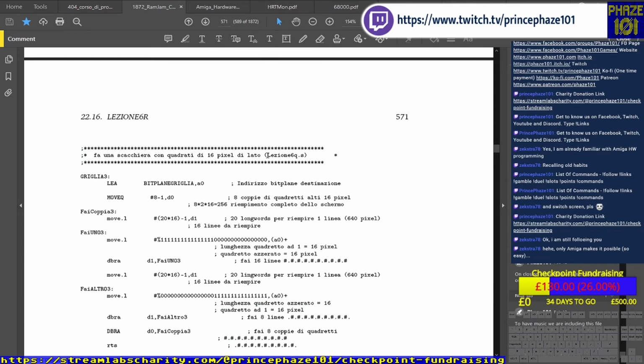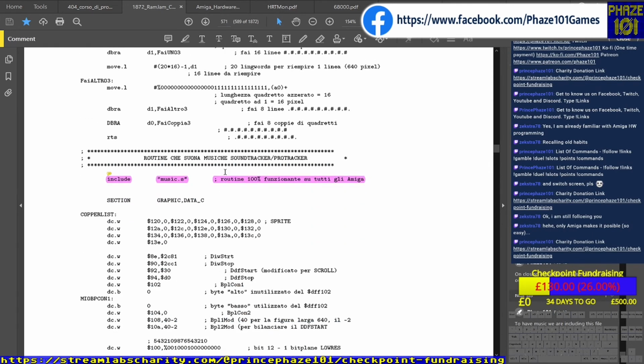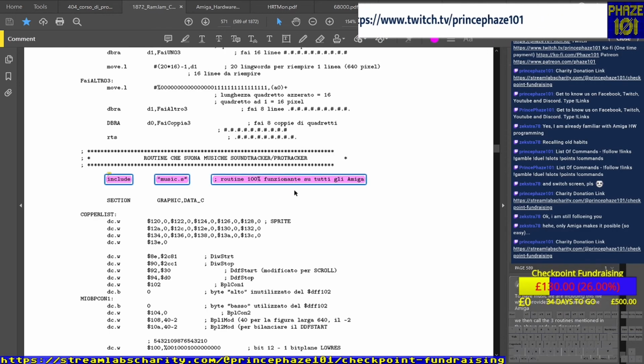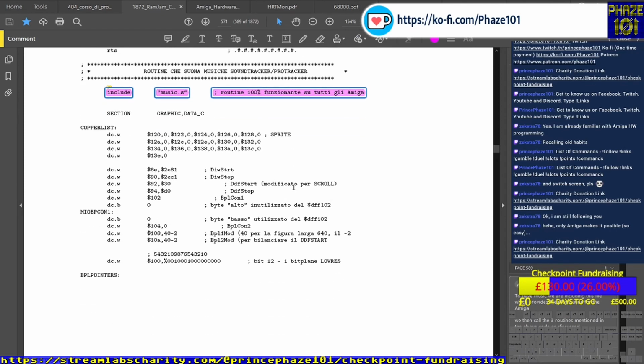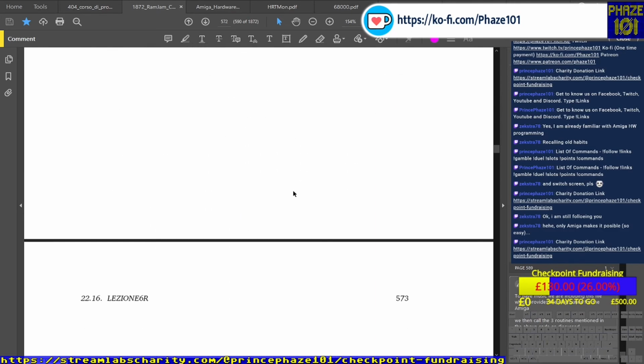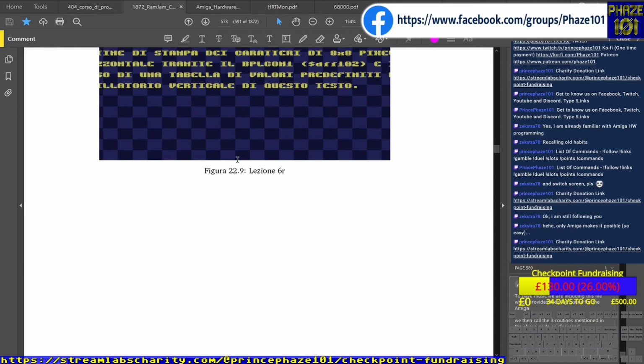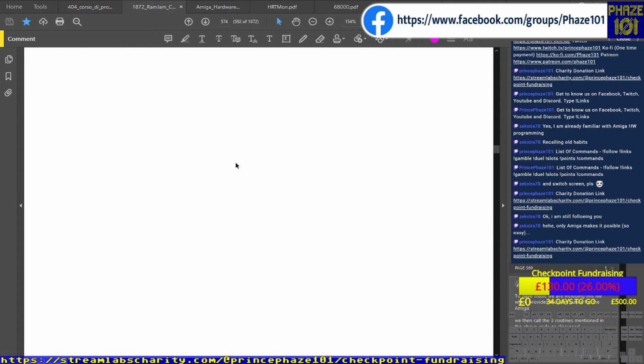This is lesson 6Q, the one before this one, which is to create the pixels, the squares, 16 by 16. This is the include to have our play routine. That's the only thing that is not covered, and it will be covered in chapter 14, as I said. There's nothing else, and that's part of the demo.